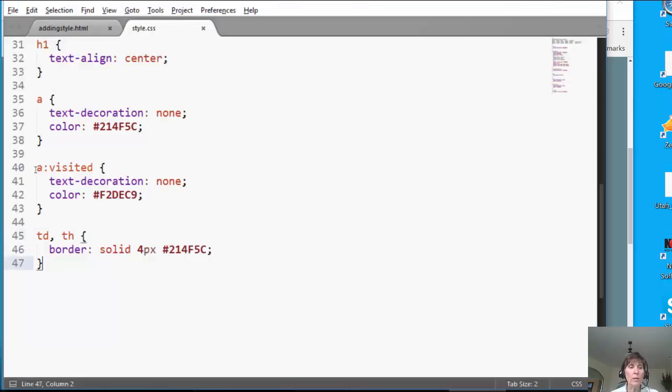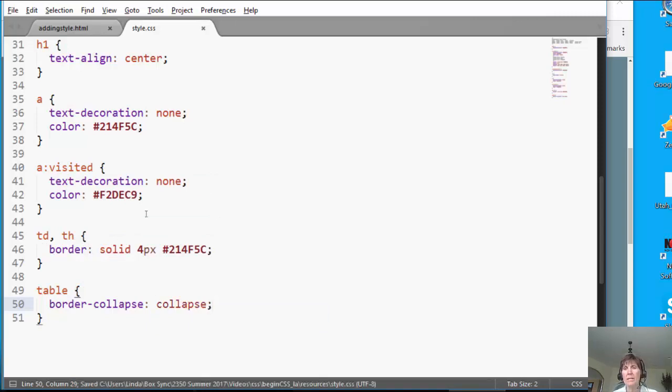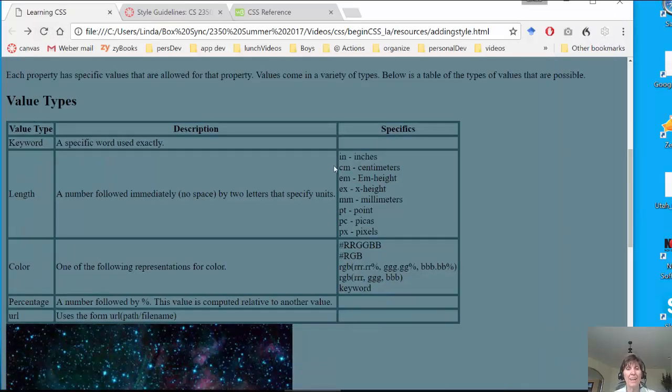Now, this property only works on tables. So I want to do this on the table. I'm not going to put my border around the table, but I'm going to set the border-collapse property on the table. And I want to set it to collapse, the keyword collapse. And I save it and refresh. And there, now I get those borders that I expect. They collapse those borders so that there's an individual border between them rather than two borders around each. All right, so there's borders around the table.